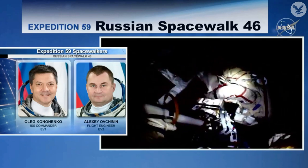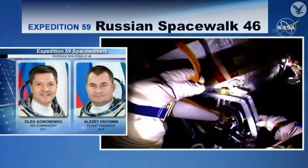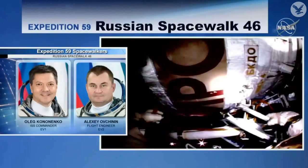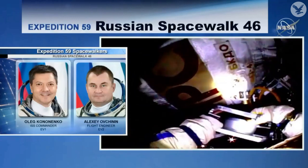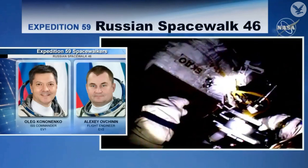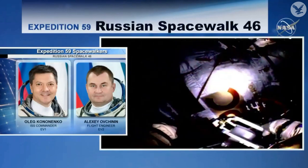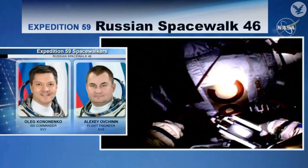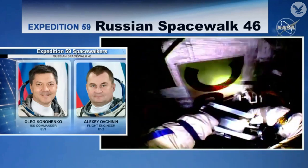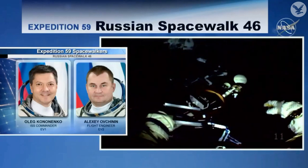Alexei Leonov, who conducted a 12-minute spacewalk back on March 18, 1965, and who later commanded the Soyuz spacecraft for the Apollo-Soyuz test project in July of 1975, is celebrating his 85th birthday tomorrow. Kononenko and Ovchinin are wearing placards that are taped to their backpacks on their Russian Orlan spacesuits that pay tribute to Leonov, and they brought a picture of him outside as part of the commemorative moment to mark his 85th birthday, which will be celebrated tomorrow.